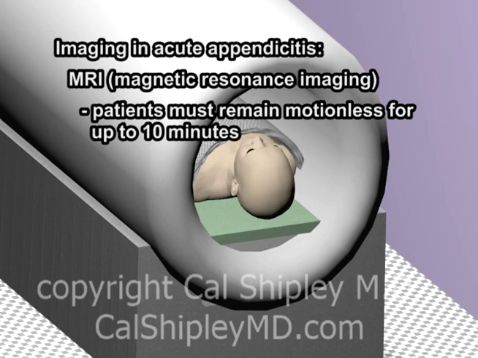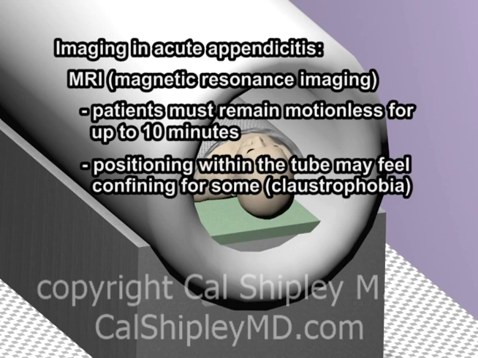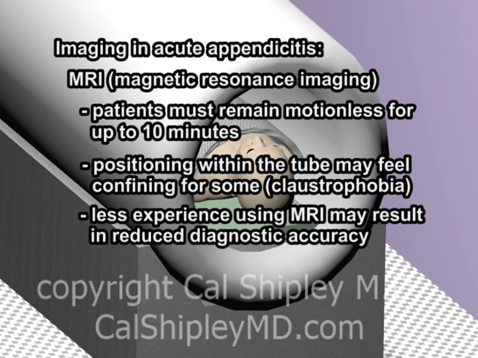Disadvantages of MRI scans in acute appendicitis include the fact that patients must remain motionless for up to 10 minutes while the scan is completed. This may be particularly challenging for small children and patients with high levels of pain. As depicted here, patients must be positioned within the relatively narrow tube of the MRI scanner, which may prove difficult for those with a tendency towards claustrophobia. Finally, because MRI is used so much less frequently than CT in most centers in the diagnosis of acute appendicitis, a lack of experience may result in greater variability in diagnostic accuracy.